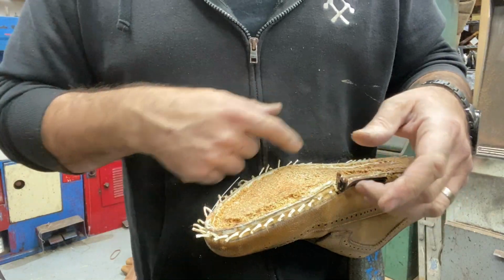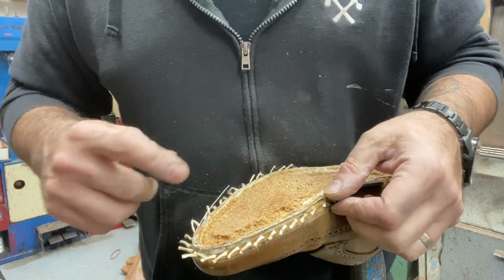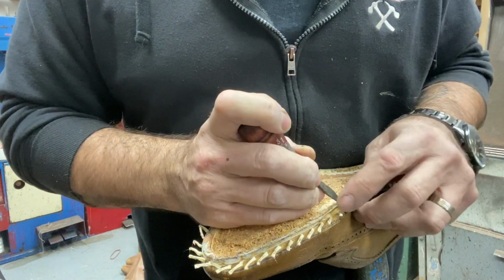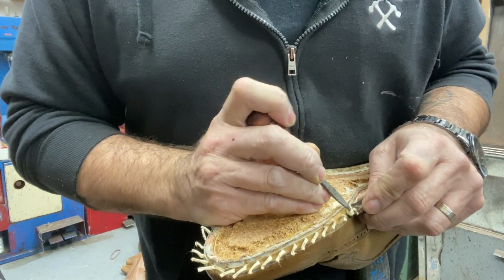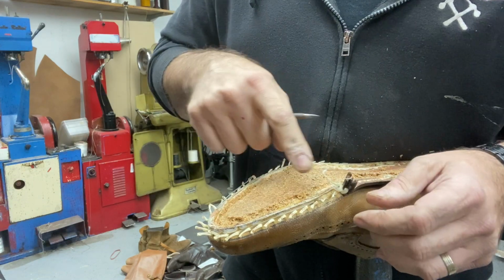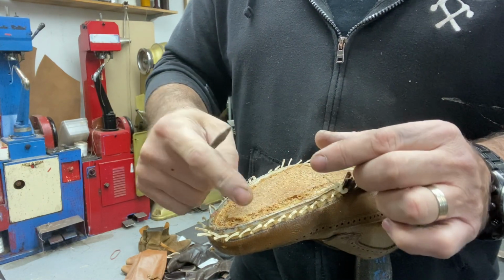Some people say, how can that welt come off so easily? Because of how it's stitched together. It's a chain stitch, which means that it's just one thread looping through one another and attaching the welt to the shoe.